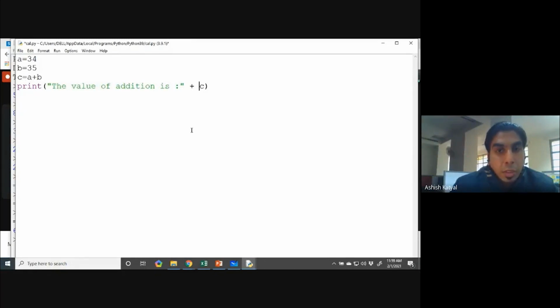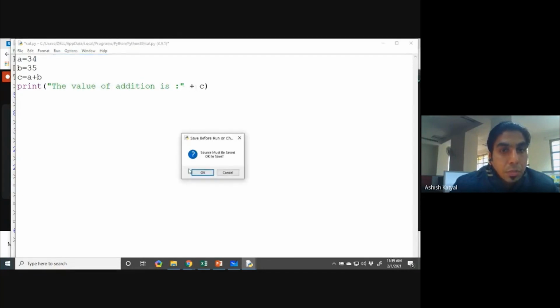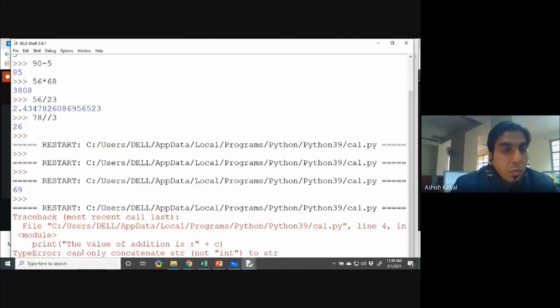One thing I want to add is that you can add similar kinds of variables, because here it is a value or a number, and here it's a string. String means any combination of characters. When you add strings with a number, it will not give you an answer. For example, I'm showing you here. It will show you an error.